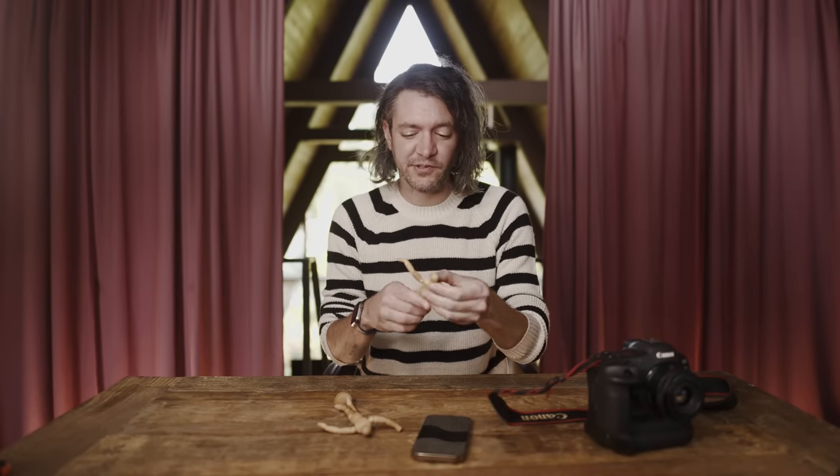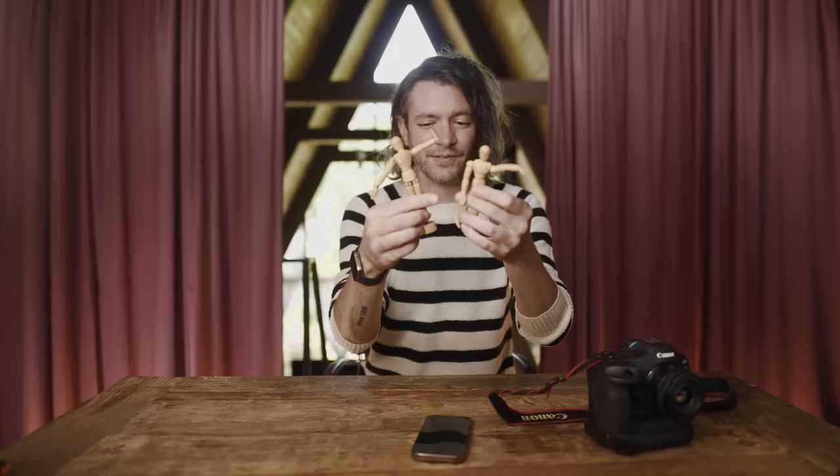Here's a demo of the entire workflow. Old-school patrons will recognize these little mannequin dolls that I used to use when I was first starting — for many years I used them to practice composition and posing, because I didn't want to only ever practice when I had a real-life couple in front of me. I'd like to be prepared and work the muscle memory of how you can arrange human bodies together in interesting ways. Just for this demo, this is my couple in front of me and the session is happening.